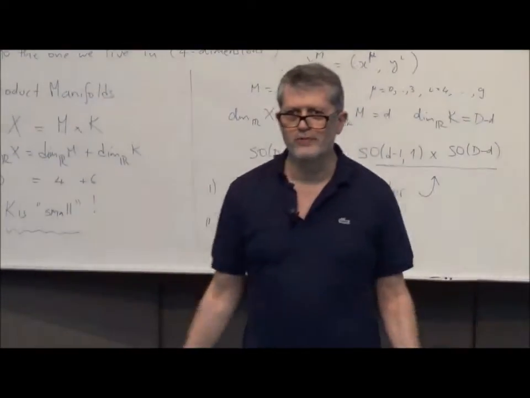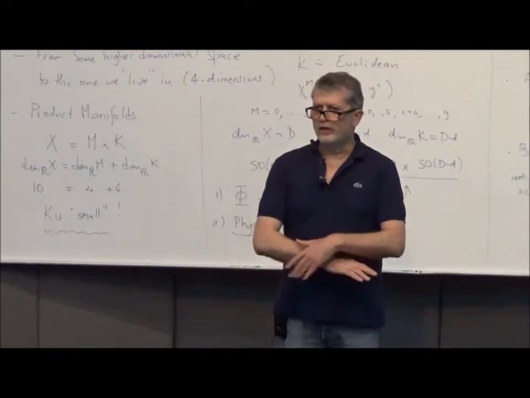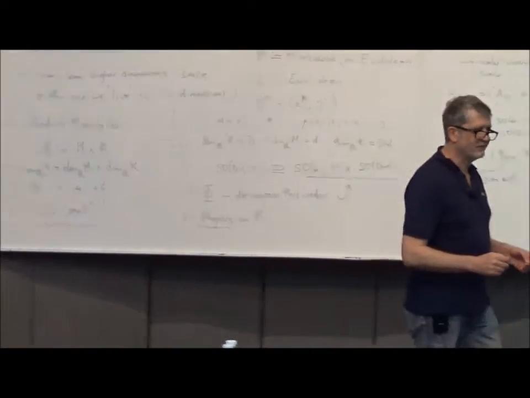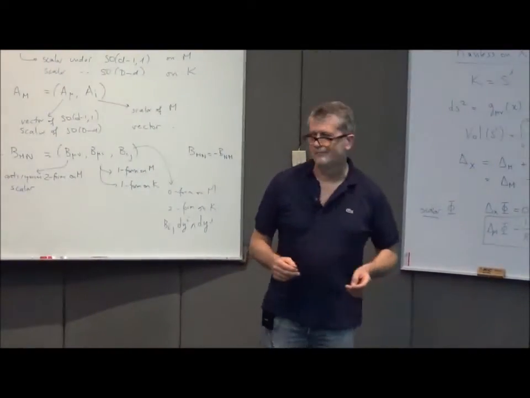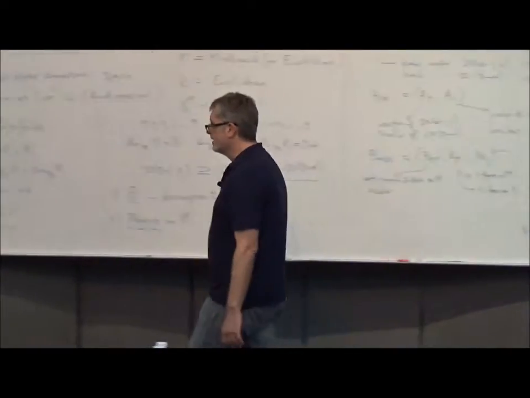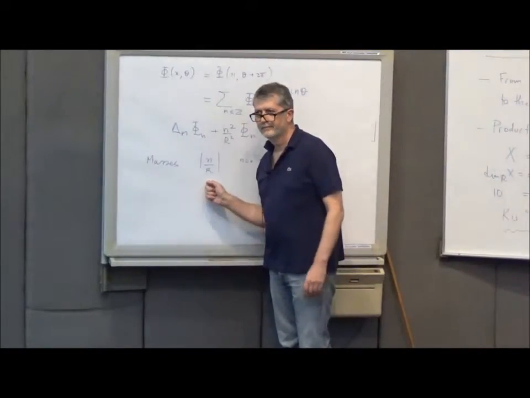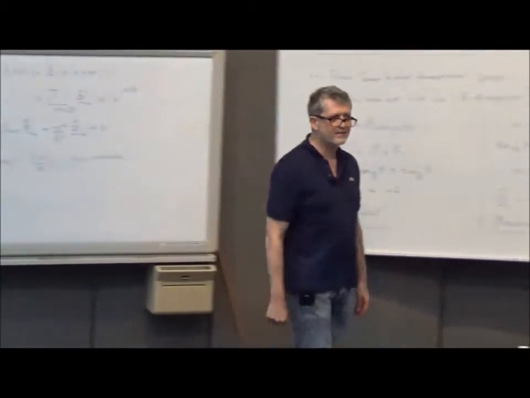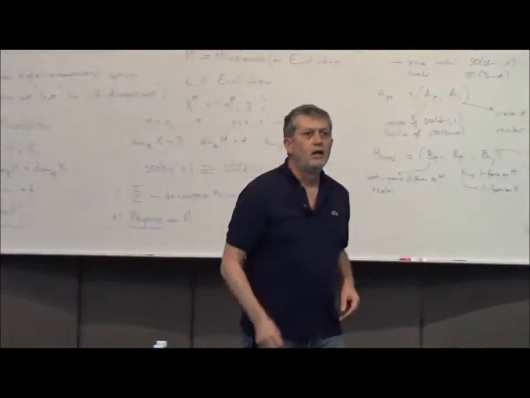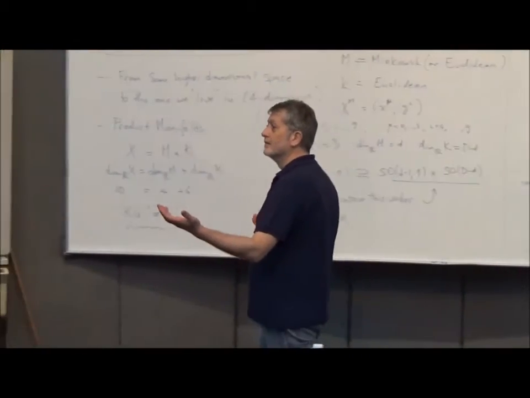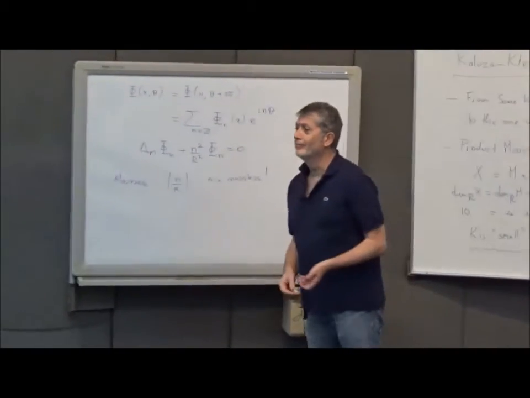From your four-dimensional perspective, we've really improved the situation. We went from one scalar field to an infinite number of scalar fields. But the thing that saves us is, as I said, they're all massive. Now, if we make the mass of these fields really, really big, you'll never create them.